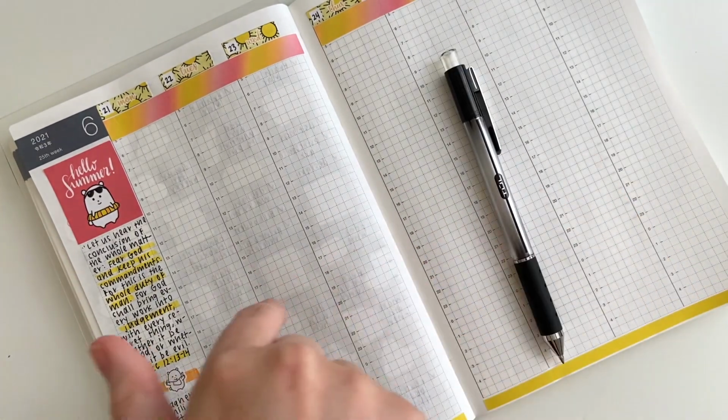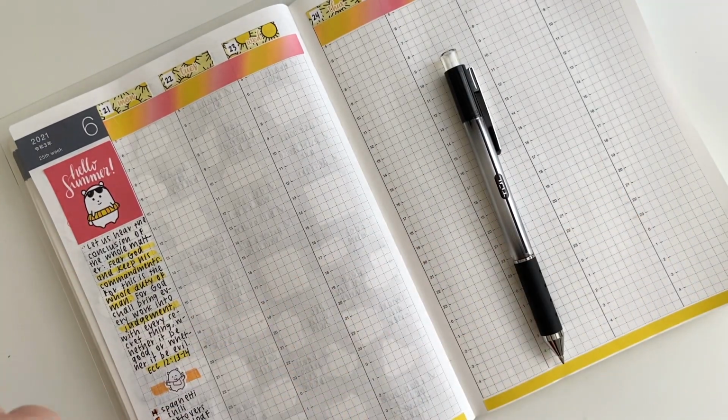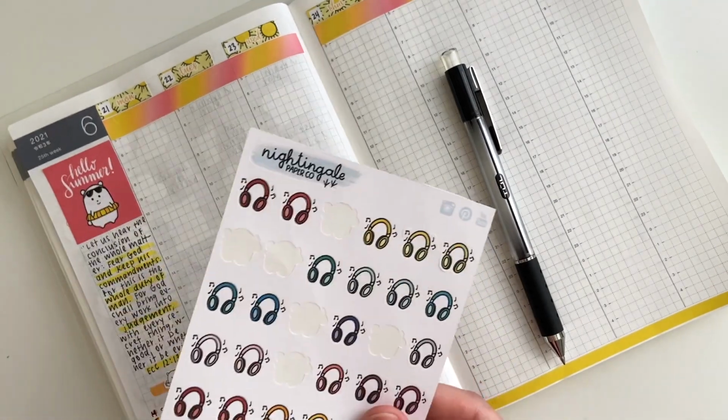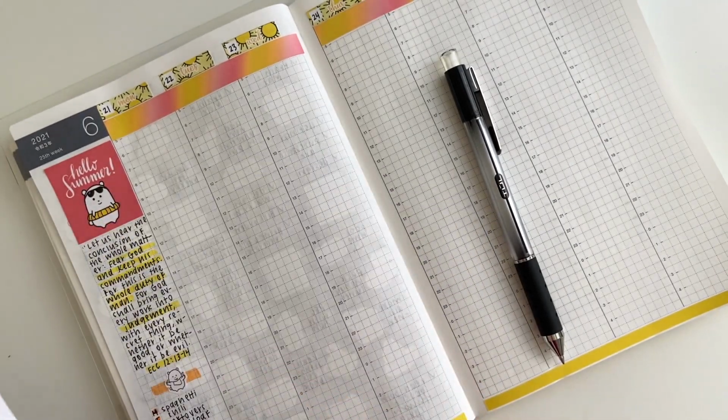Alright, first thing on Monday, I did my workout and listened to my Russian podcast. Let's see. As usual, I'm going to mark that with one of the headphone stickers from my shop. I think I'm going to use this orange one with the music notes.